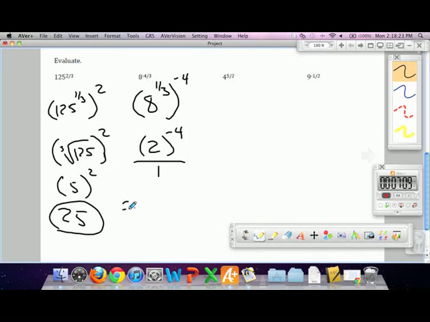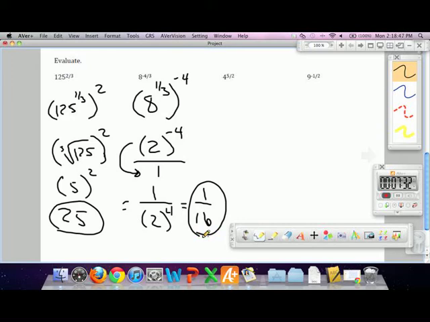A negative exponent means flip over the fraction bar, whatever's being made negative. And what's 2 to the 4th power? 16. So this 8 to the negative 4/3 is the same as 1 over 16. Or 0.0625. If you do that, then I'll know you just did it on your calculator, and I won't be very happy with you, because I asked you to do this without a calculator.